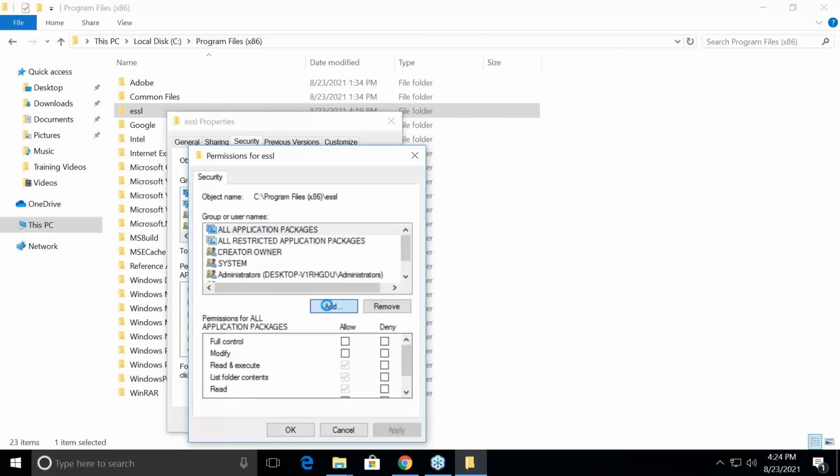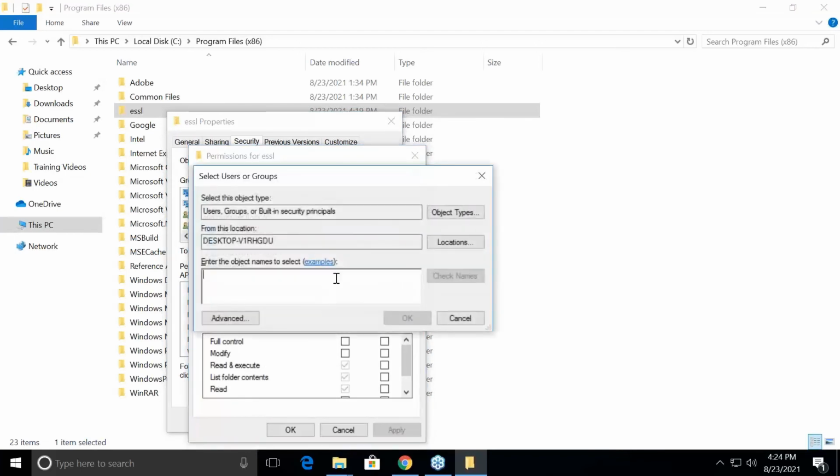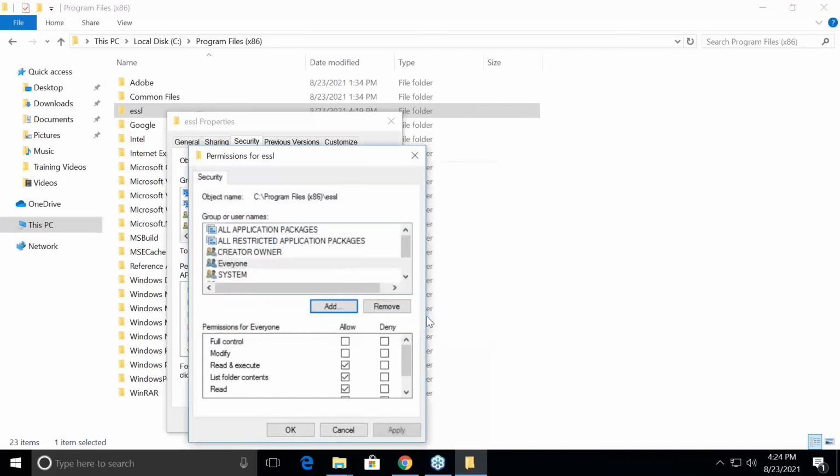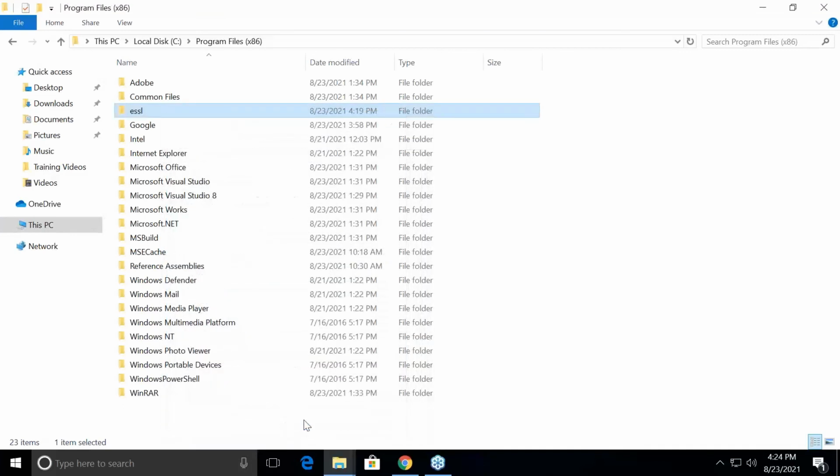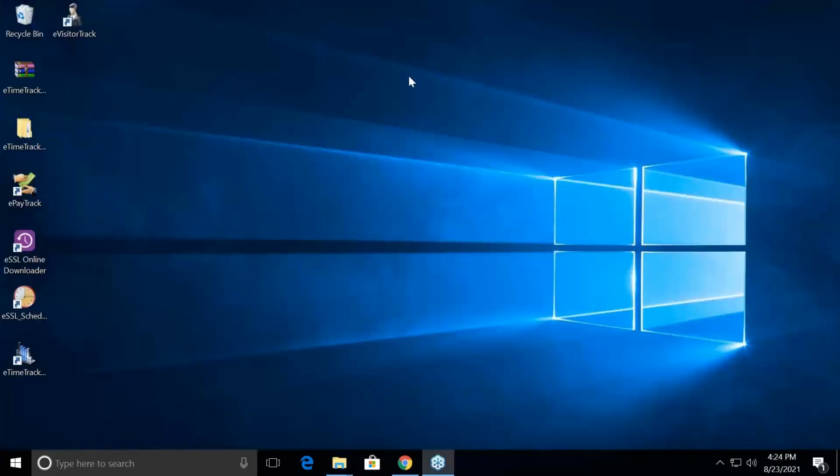Now I'll be adding a user called everyone. Click OK and select the user and give the full control and say apply. Click OK, OK, and I'll minimize this and try to open again.